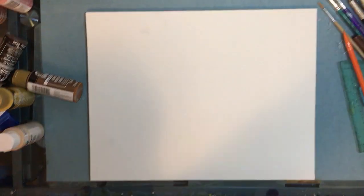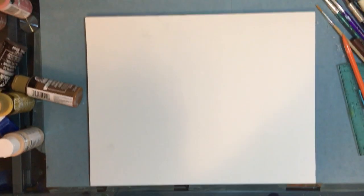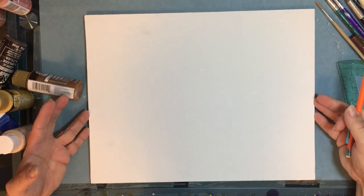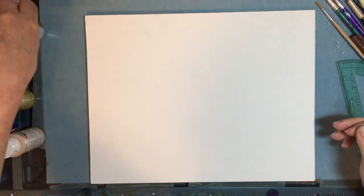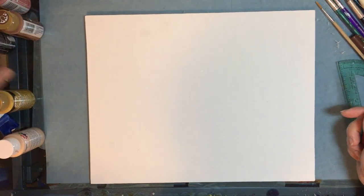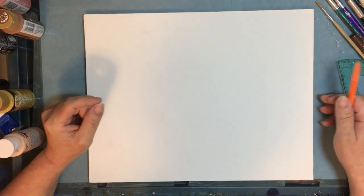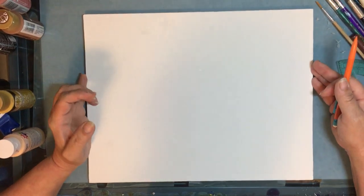I am going to work on a whimsical girl style picture. Show you how I do it. Not sure exactly what I have planned. Don't have anything planned other than it's going to be a girl. And so here we go.